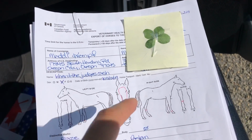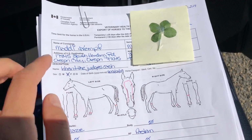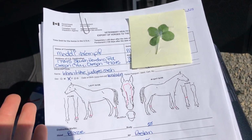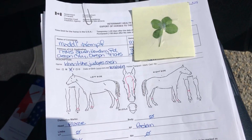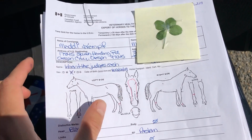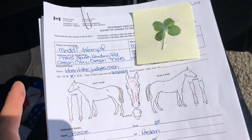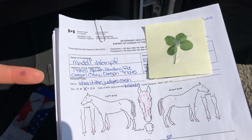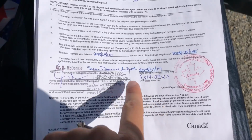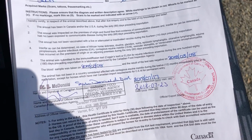Okay, so this is my health certificate. I just have that covering up my address. What it'll have is your name on it, your horse's name, and usually what I have them do is put the registered name for my horses, because that way it matches my horse's papers, which I have as just extra proof that I own this horse. It's going to have the address of where you're going. A lot of the times I cross back and forth on a set of papers more than once, so my vet office will write the extra addresses on the back side of this paper. It's got all your horse info, and it's stamped with the date of inspection. You have 30 days from that day that these papers are valid.